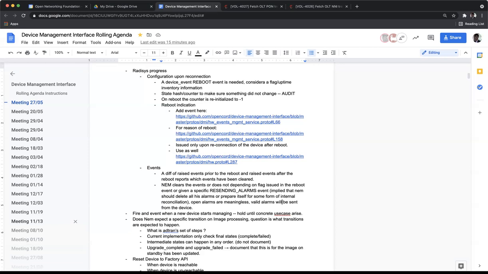Agree, Amit. Basically, we have to call all those platform APIs to assure whether the alarm is still active or the condition is no longer detected. Correct. During device initialization, we have to run all those platform APIs to conclude what to raise and what to delete. Yes, so only the ones that are no longer alive, you need to clear them. The ones that are still open are still open. You don't have to do anything to them.